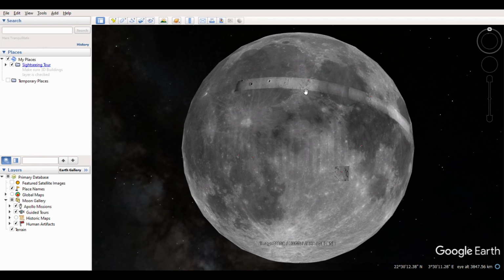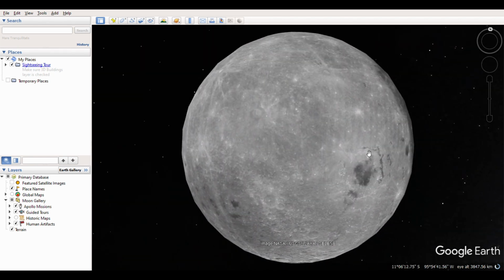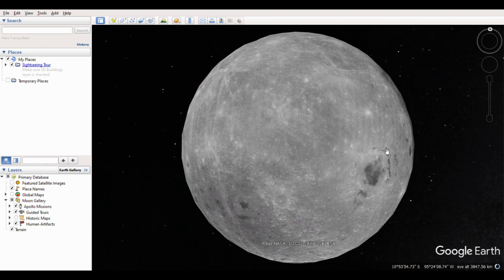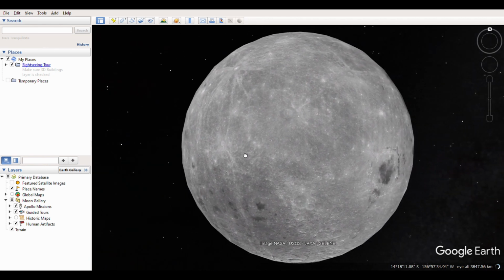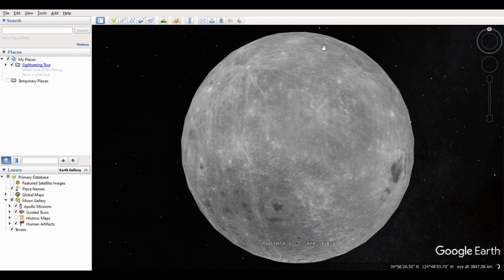But what's interesting, if we turn the moon around, this is what we call the far side of the moon. Very few people will have seen this with their own eyes. Only the astronauts that have orbited around the moon will have seen this side of the moon themselves. And you can see it's very different. It's a lot of lighter material, so a lot of highlands on the far side of the moon.